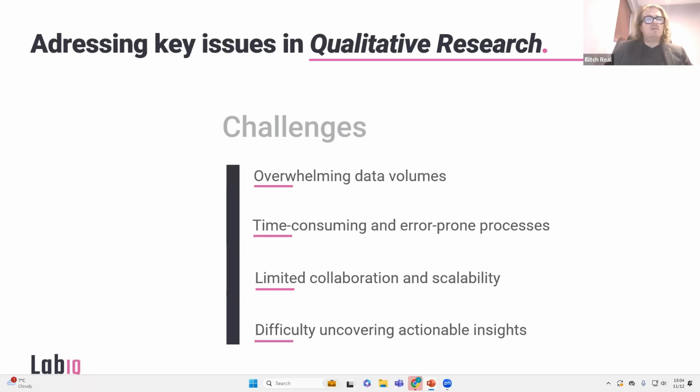And because of the complex and multiform nature of qualitative research, you also end up having challenges extracting valuable, actionable insights.